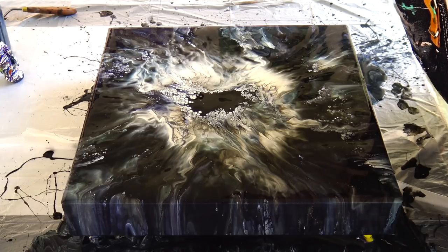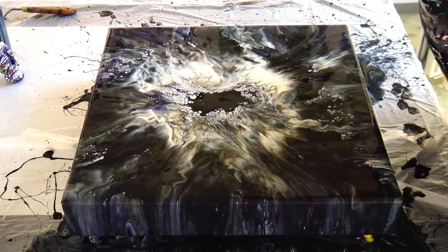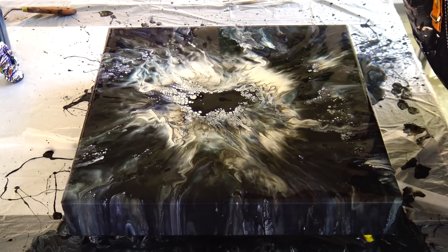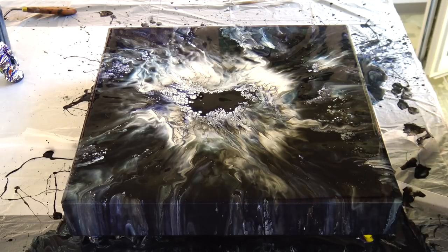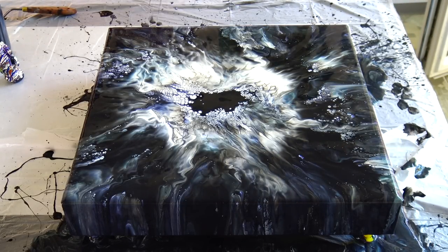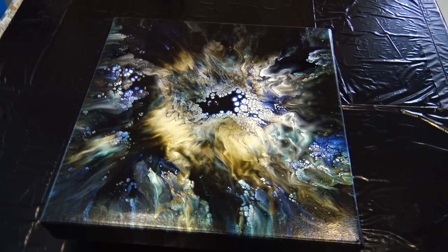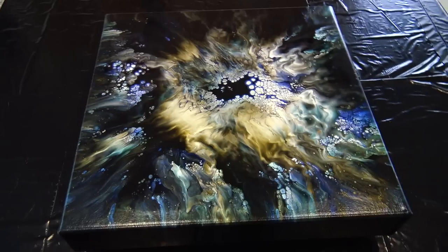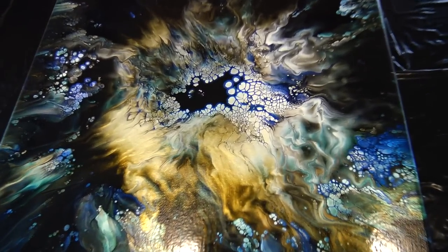No vibration at all. But maybe I just have to leave it alone to dry. Here it is, my struggle with the hair dryer.